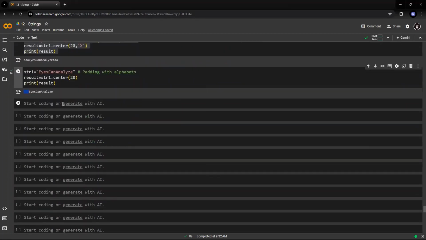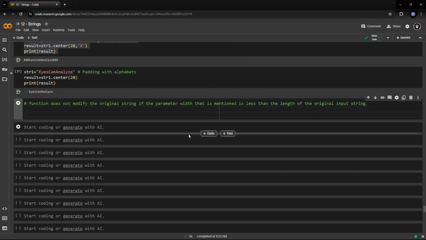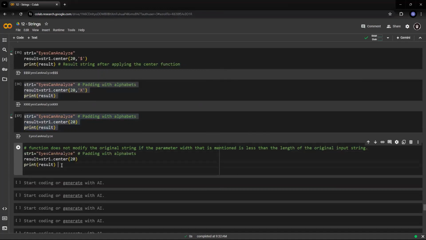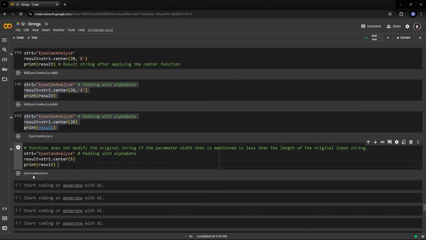So suppose I have this padding. If you remember, the length of the string was 14 and I keep the width to 5. It will not modify the original string. It will just print the string as it is.